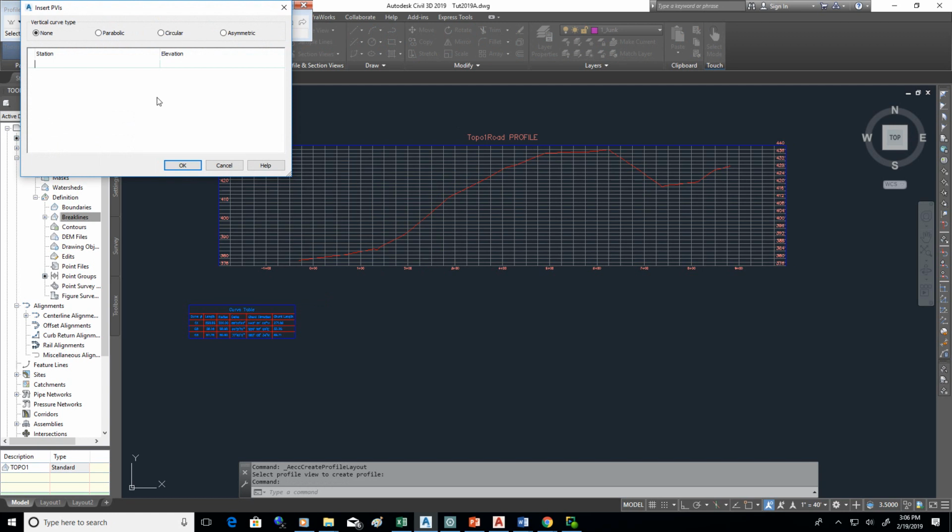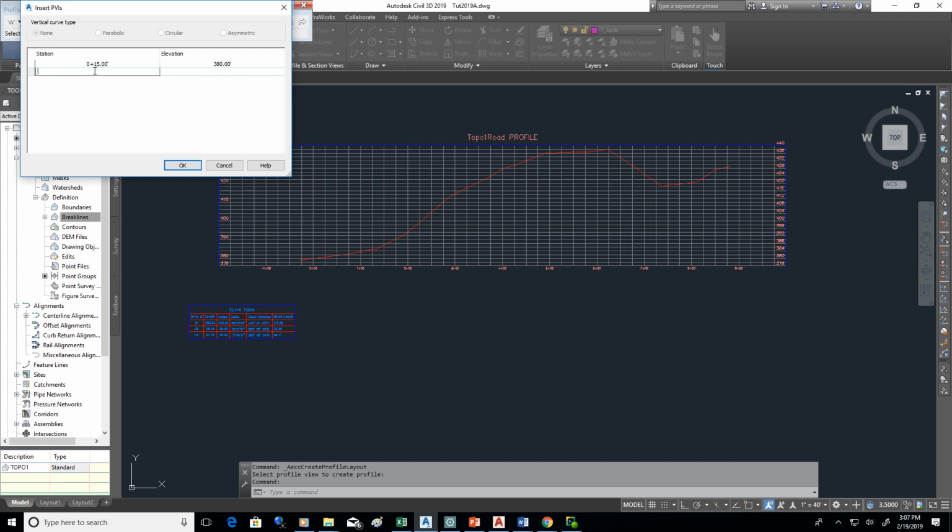So you click that, and you get something that looks a lot like a spreadsheet to put information in. So we can go ahead and fill this in. We're going to start at station 0 plus 15, but we just click in that box, and we'll just enter in 15. That means station 0 plus 15. And then we'll put in the elevation, and that'll be 380.00. And then we can click down here and enter in the next set of stations and elevations.